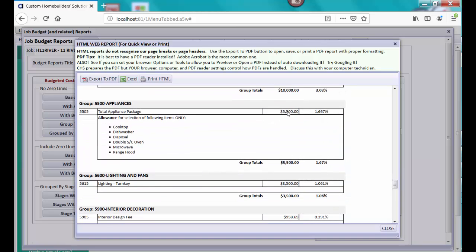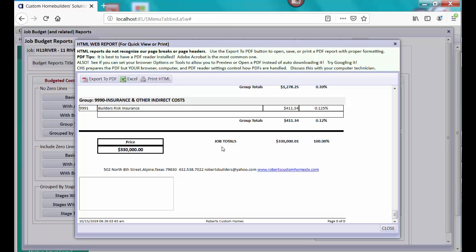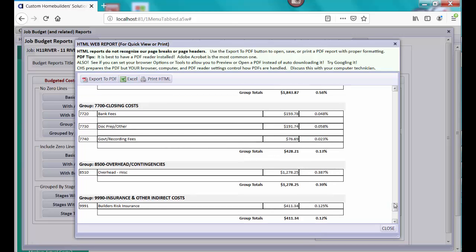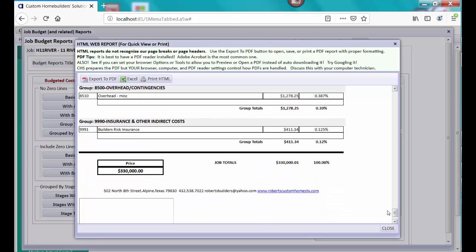Notice that it says 5,500, and the 5505 is a cost code, 5,500, instead of that higher marked up amount, which would make better sense to the home buyers, but we're still coming down within a penny of what the price is that we're showing here on this budget. And you'll just have to explain that's just a little bit of rounding, to get your detail. You can't have all these, you know, 8 decimal points here. You'll have just a really messy looking report to get that as exact as we can.